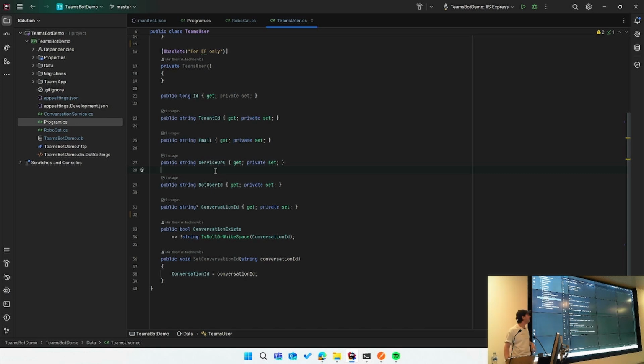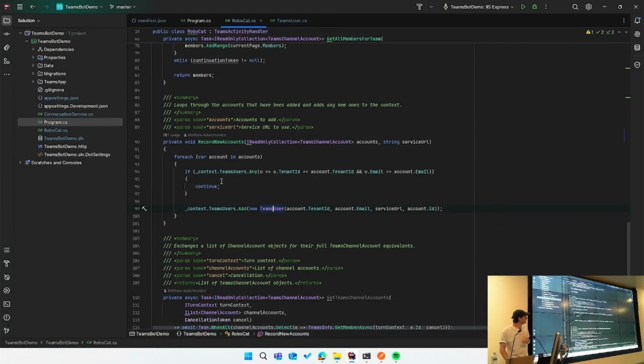Not sure why. Bot user ID, that's the thing that I said we need to capture, otherwise that's their phone number. If we don't have that, we're screwed, we can't do anything. And this is the conversation ID, which we create the first time that we want to actually message them, and we store for further use later. Now we just have a shorthand helper for: does the conversation exist? Yes or no.